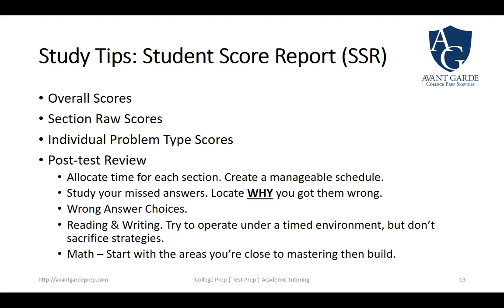And then lastly, with the math, start with the areas that you're close to mastering, then build from there. So again, if you're doing exceptionally well and you're answering one part of the material 75 to 80% correctly, you have a very strong foundation of knowledge in that area. So you want to try to completely master that area and see why you're getting it wrong, because you should hopefully be able to understand it. And then peel back and say, okay, what areas am I really struggling with? Once you've looked at the areas that you've mastered, go back and look at the areas that you're struggling with, and then start trying to build those areas up.